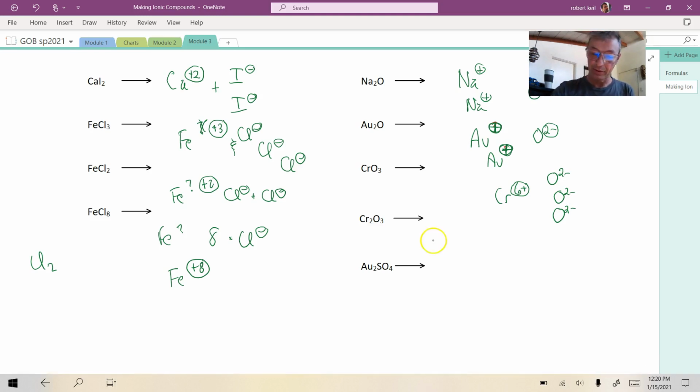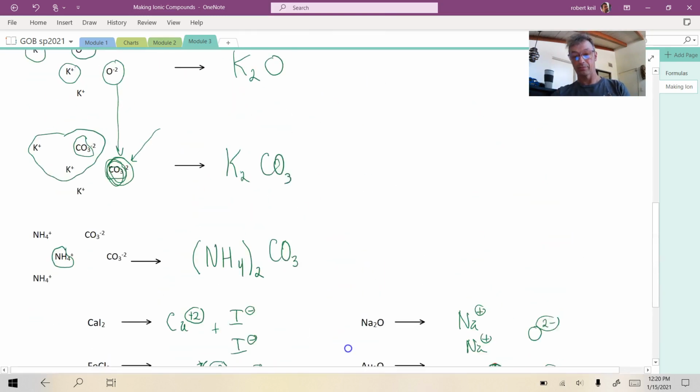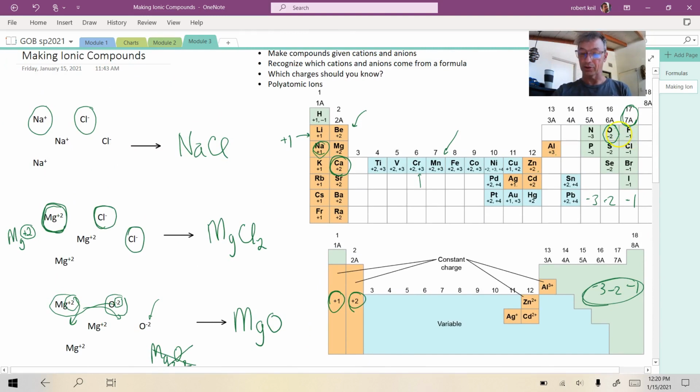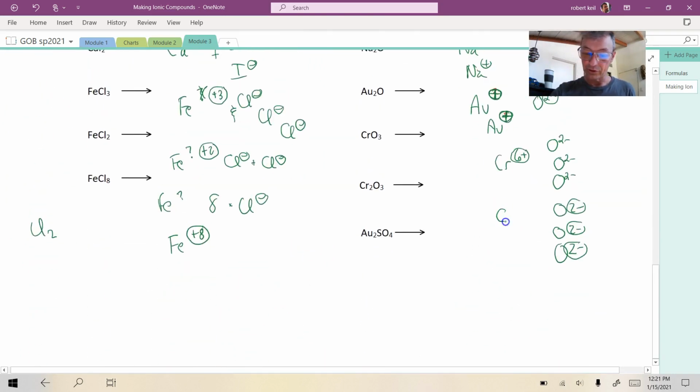Almost last one. Very similar question. I've got the oxygen team, the negative team, the haters, -6. There's 3 of them. Each one is -2. Where do I get that from? That chart. Right? Go up here, see my chart, oxygen -2. Chromium, I don't know. Could be anything. The light blue ones, don't know. So I have 2 chromiums. And you can say to yourself, well, I got a -6 charge divided into 2 is obviously +3. And so those are my 2 pieces that I'm worried about.